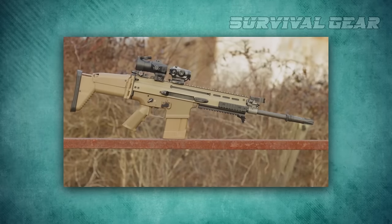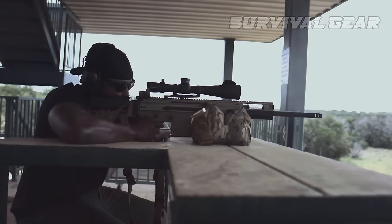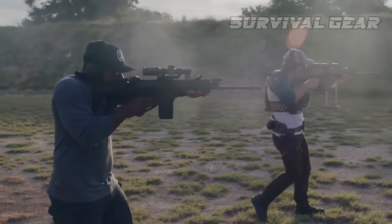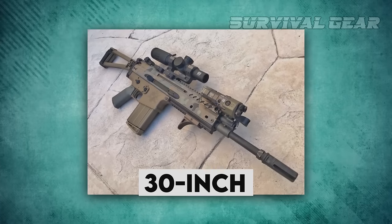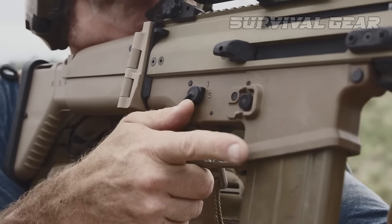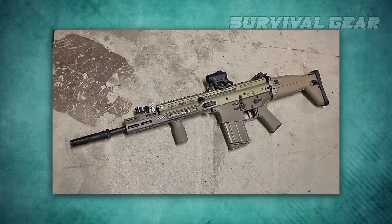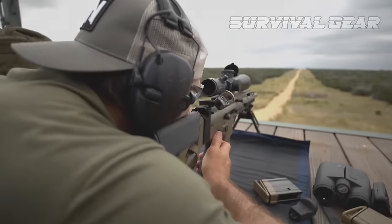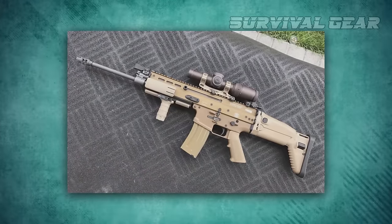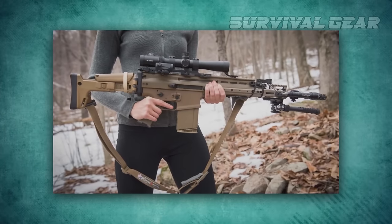It's big, it's beefy, and it packs one heck of a punch. What initially impressed us was the lightweight and compact size of the rifle chambered in .308 Winchester. It can be easily fit in a short, 30-inch zippered bag, thanks to the SCAR's folding stock. The 17S is completely ambidextrous, including the reciprocating charging handle. The balance this gun exhibits rivals that of an Olympic gymnast on a balance beam. The rifle's weight remained consistently balanced and centered right over the magazine well.